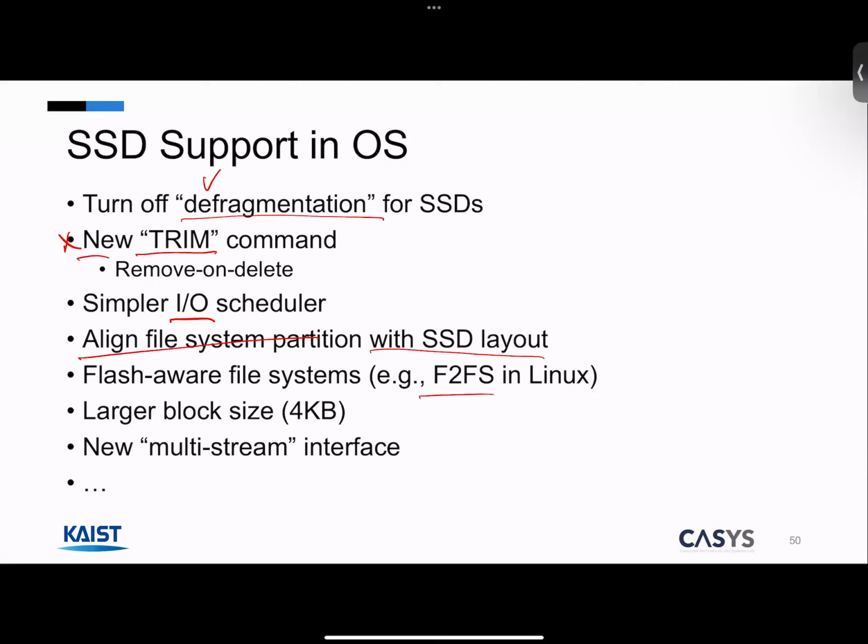There are some special file systems, like F2FS, tailored toward better use of the SSD. Android by default uses the F2FS file system for its flash device. And block size is large. In a hard disk, the sector size was 512 bytes, but now it has increased to 4 kilobytes. In SSD, the page size was 4 kilobytes, and now it is increasing to 16 kilobytes. Usually the block size is larger in SSD.